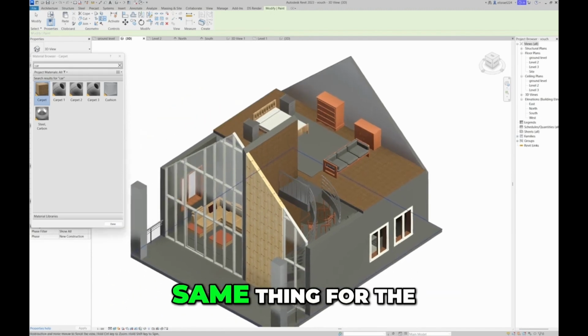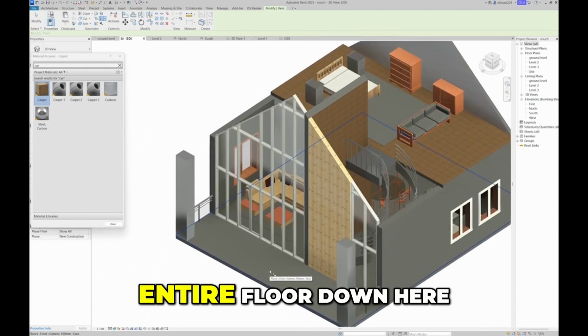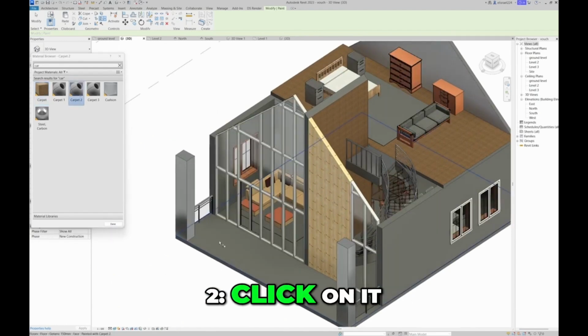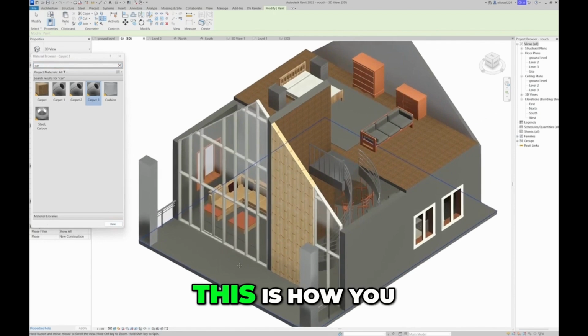You can do the same thing for the entire floor down here. So let me change maybe carpet 2. Click on it, it changes. Carpet 3, click on it, it changes. So this is how you can do it.